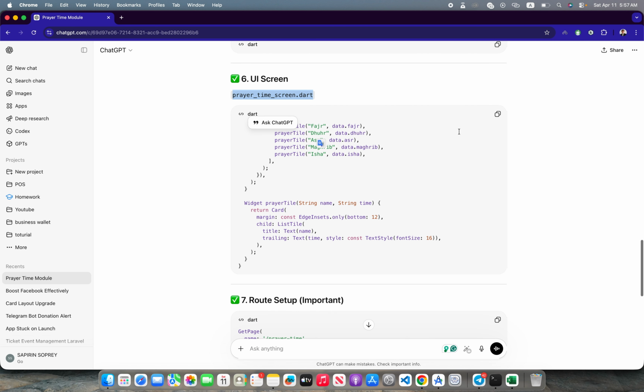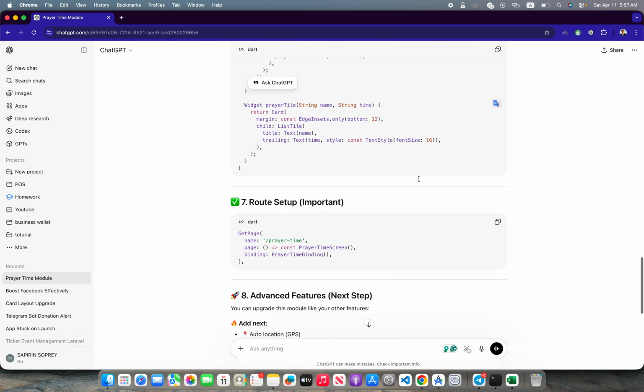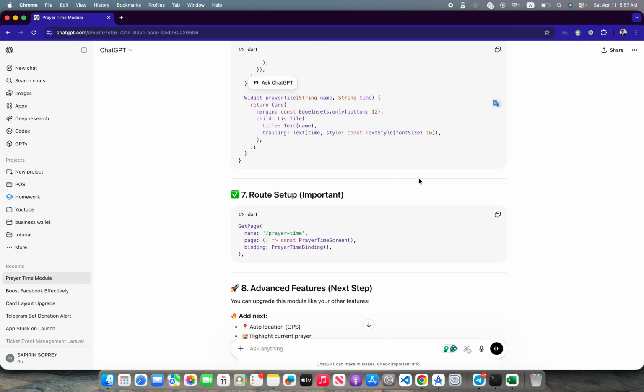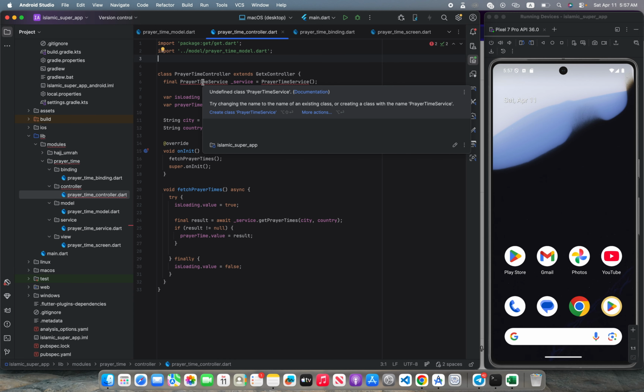Okay, let's start. We have this, and then let's fix the prayer time service. So the import of the location is wrong, that's why this is not working. So I'm going to import again. Maybe here the class is not found. Let me check the previous one first. Oh, we don't copy the coding yet. So let's move back to the service coding.